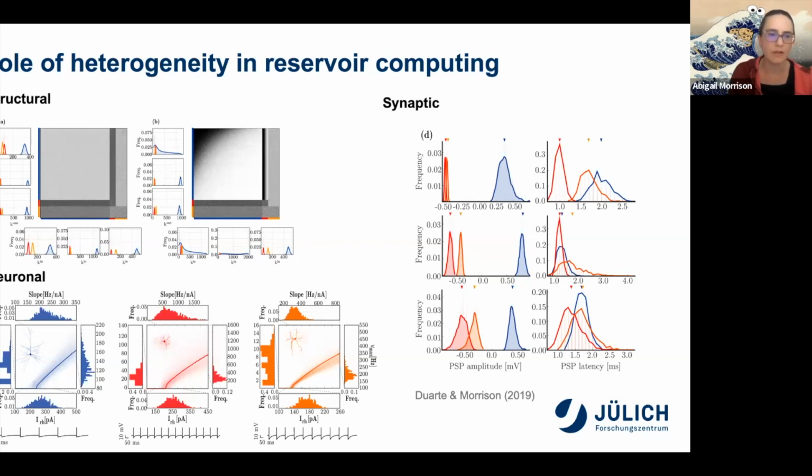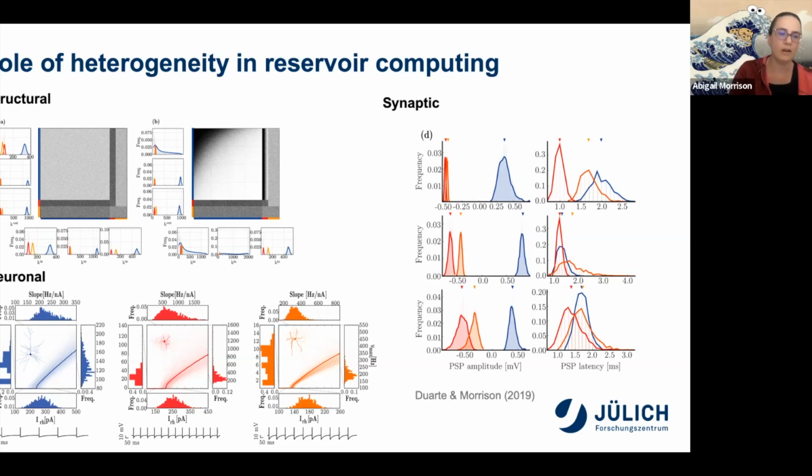The three types that we looked at were structural, so how many connections does a neuron get and from where? Over here you see assuming that a neuron in population A always gets the same number of connections from population B, and on the right-hand side, assuming that there is a distribution such connections are drawn from.